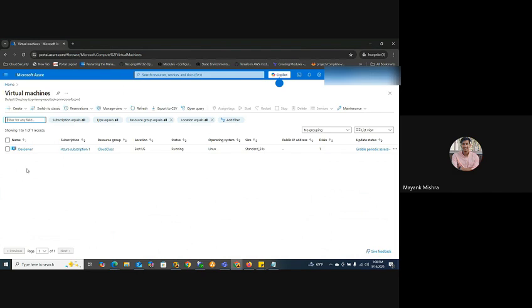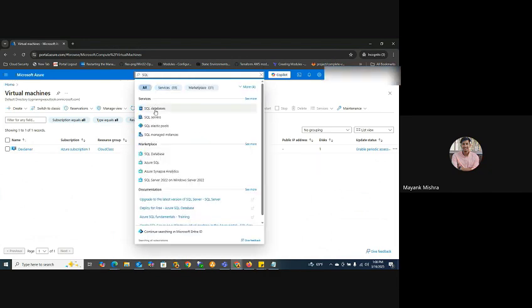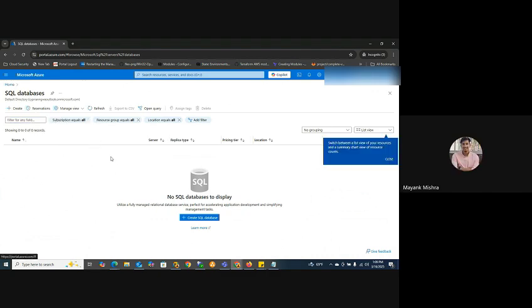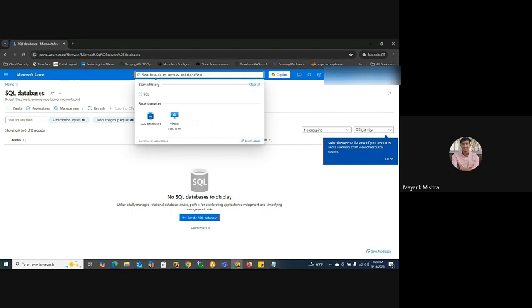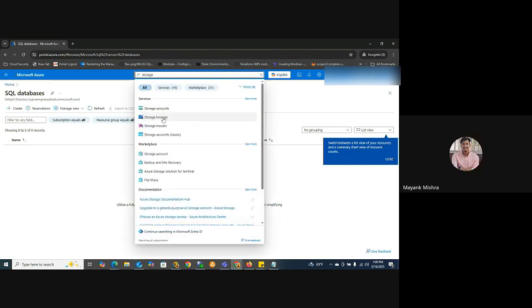Yes, now it is accessed. Now you can search any database thing like SQL, this SQL data, SQL server or SQL databases. Yes, okay. So now you can search any other role like Active Directory or, let me see, Storage. Yes, we can go for the storage.